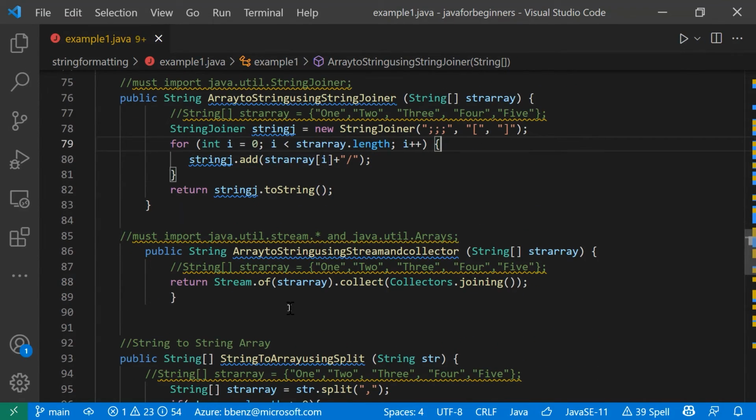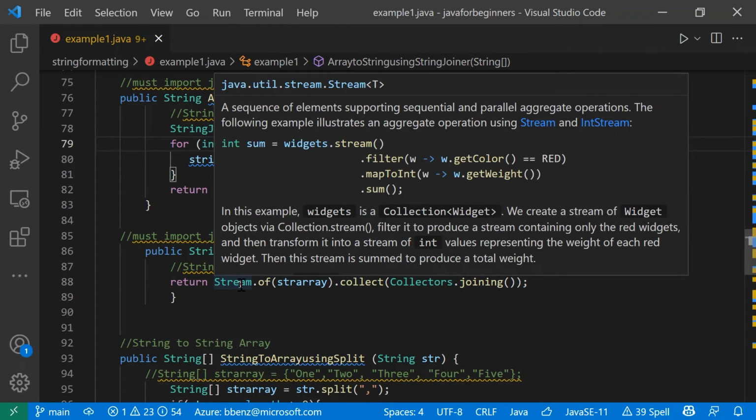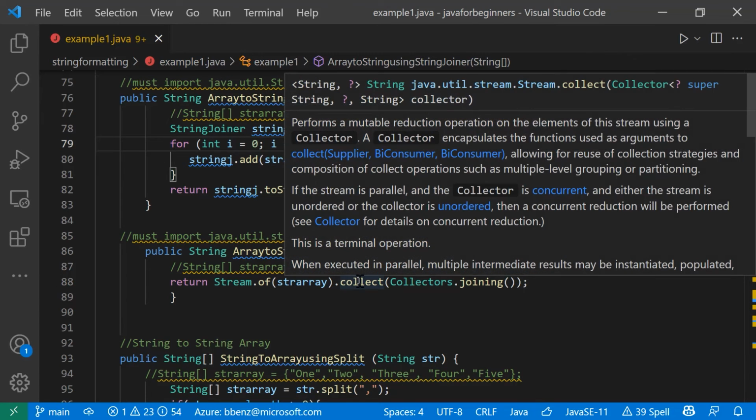Next up is another stream example, and this one's pretty straightforward. Let's say you've been provided with an array and you want to create a stream, and you just want to take everything that's in the array and create one single string that you're going to pass in that stream. That's what you do here. So in this case, we are producing a string. We have a stream using java.util.stream, which must be imported. And we use the collector to build the string from the string array.